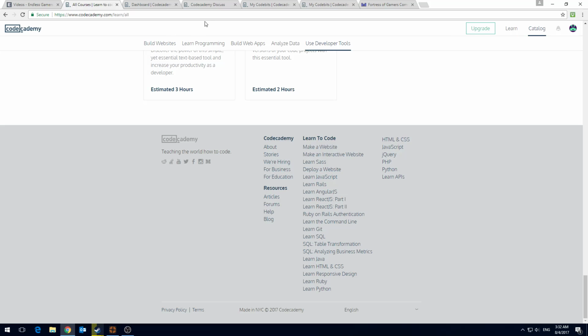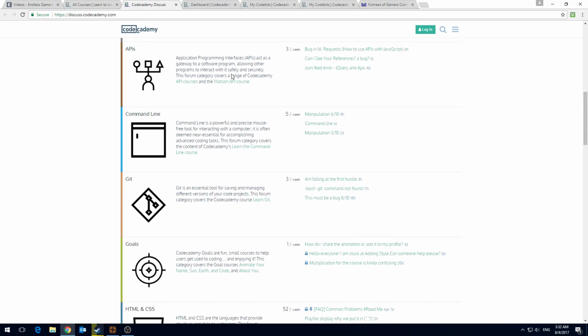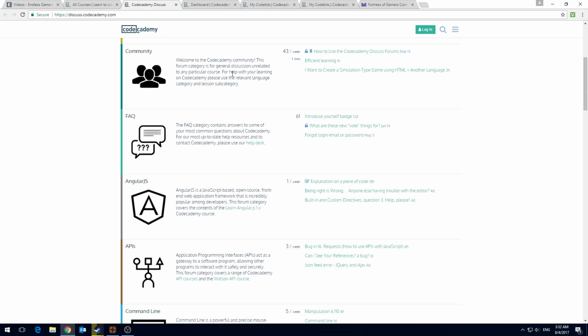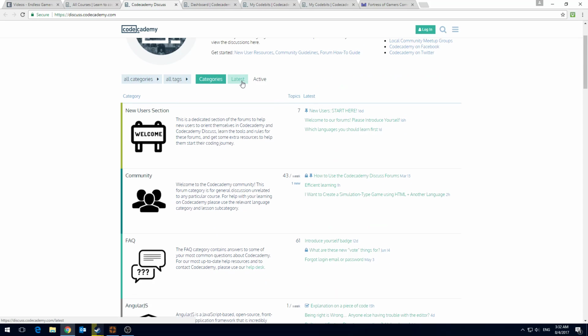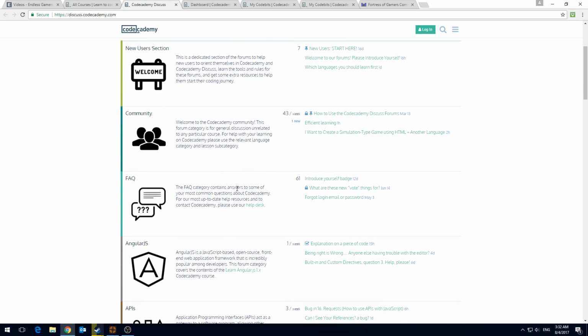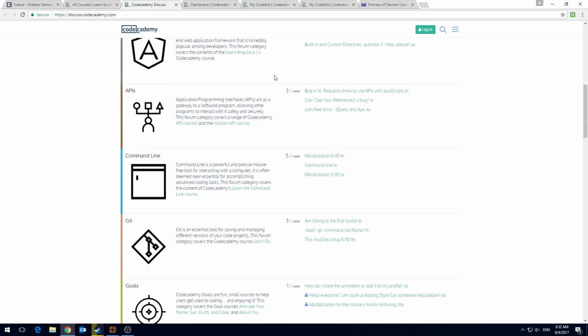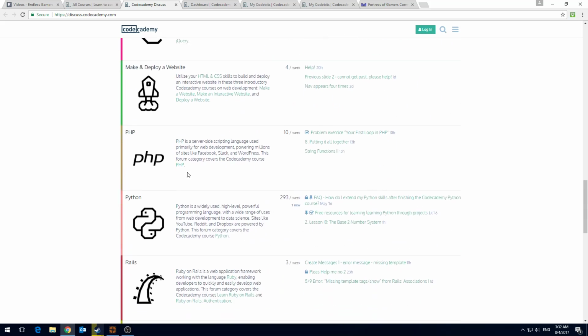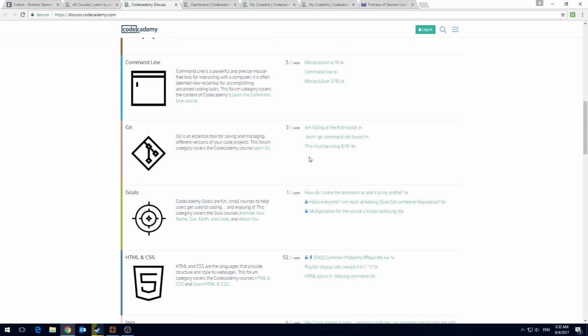So let's go to the forums. Great forums, a lot of trusted moderators. I would definitely consider them 5 out of 5, very helpful individuals. They're handpicked and invited from the Codecademy team that usually gets paid. This is a volunteer position apparently from Codecademy moderators. You can do everything from welcoming yourself to factual information to if you're stuck on a certain part of code, you can ask questions, get answers.